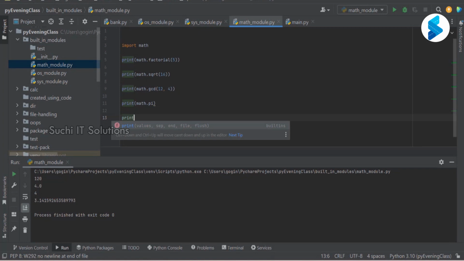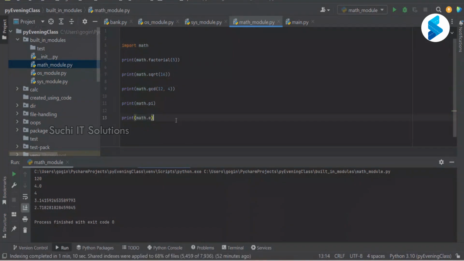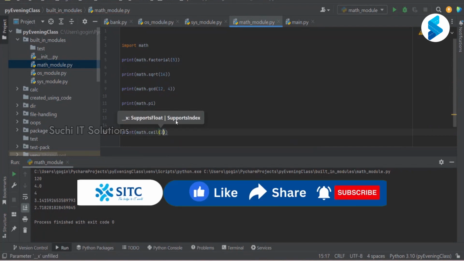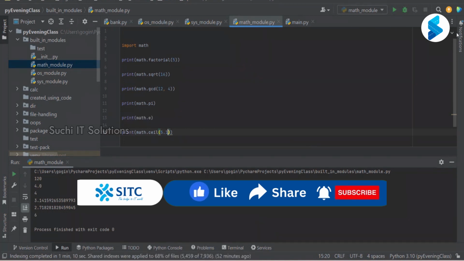Print math dot e value. If you want to get the ceiling value of a given number, print math dot ceil, for example 5.1. What is the ceiling value of 5.1? It is 6.